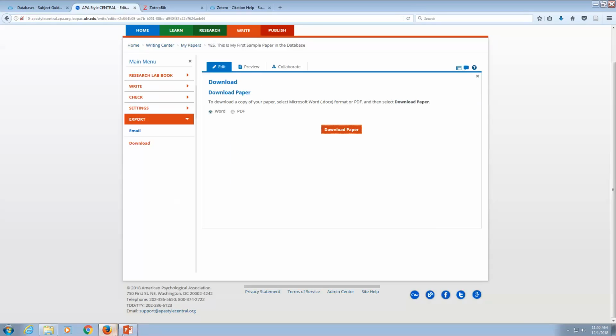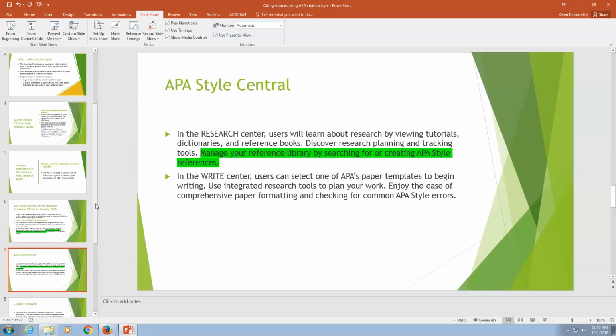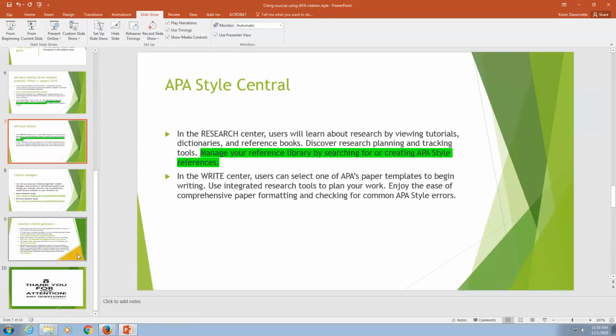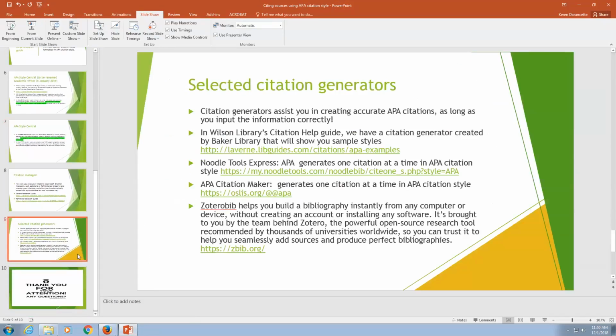So I'm almost at the end of my little presentation today. Did you guys have any questions at all about anything that I've gone over? And again, if you do want a copy of this PowerPoint, it's going to show you a bunch of different links to a bunch of different places. Instead of Zotero Bib, there's also something called Noodle Tools you can use. We have another APA citation maker here. So there's so many tools out there for you guys to use. Again, it's just a matter of why we make that guide, just to put them all in one place for you so you're not overwhelmed.